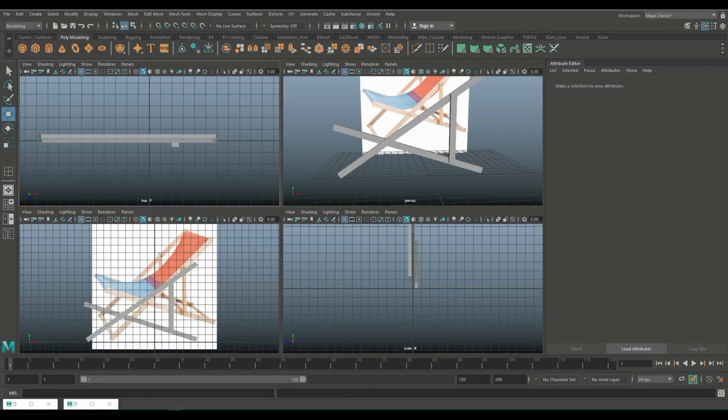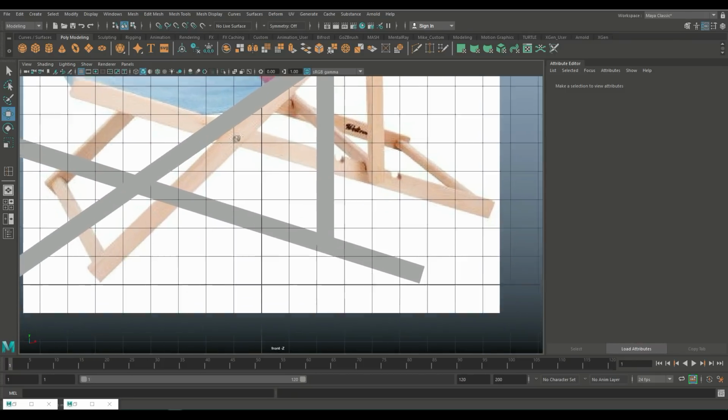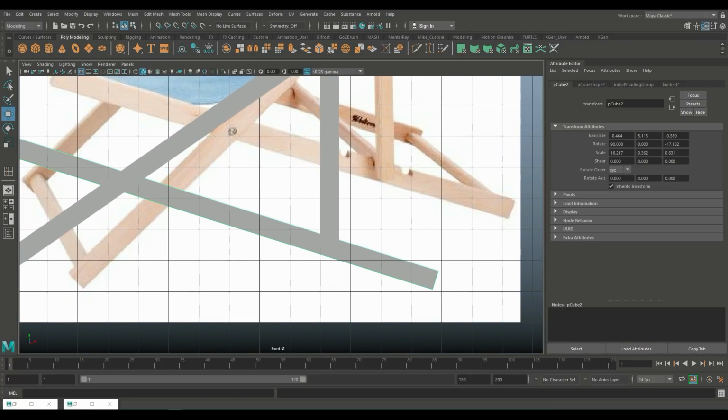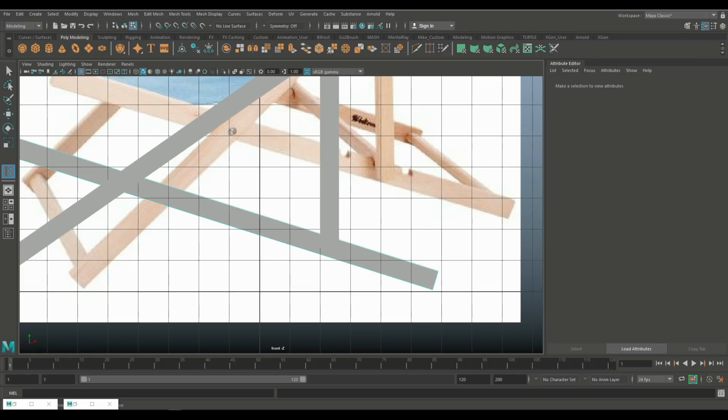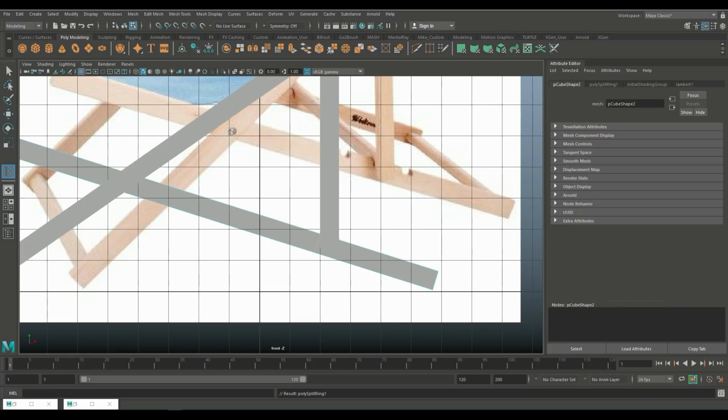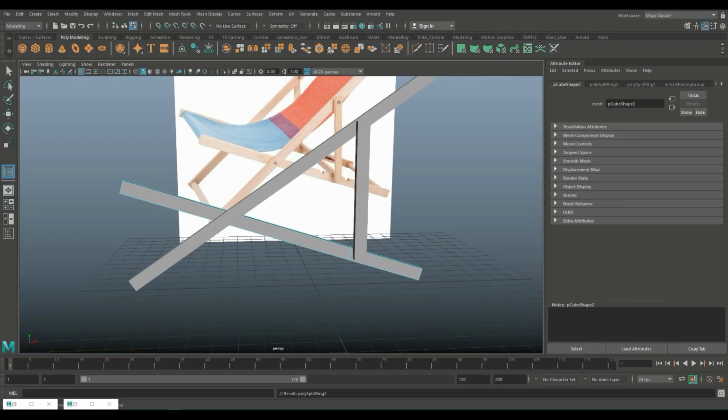So I'm going to go in here and take this guy, and go to Insert Edge Loop, and we'll put one in here and one in here, and we're going to be able to tweak that, of course. But first let's see if our position is okay.